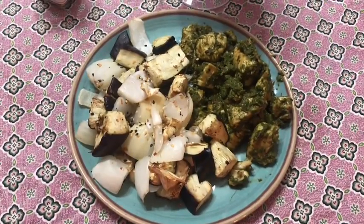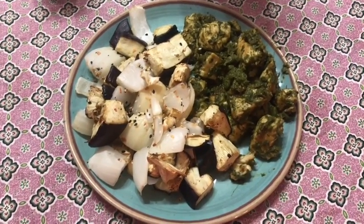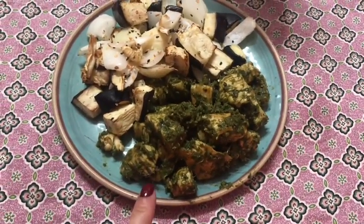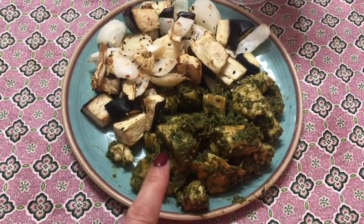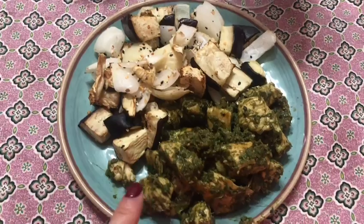Okay, it's 9:30 and here's my super late dinner for tonight. I totally decided against what I said earlier, kind of. So basically what I decided to do is just have chicken breast. So this is some diced grilled chicken breast, boneless, skinless chicken breast for 0 smart points with 2 tablespoons of pesto sauce for 5 smart points.